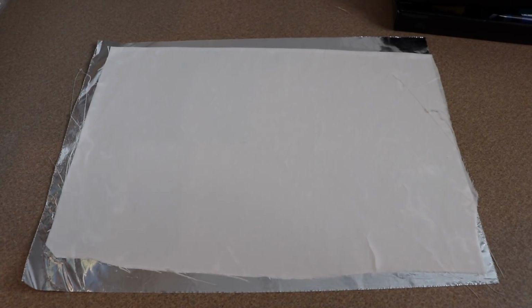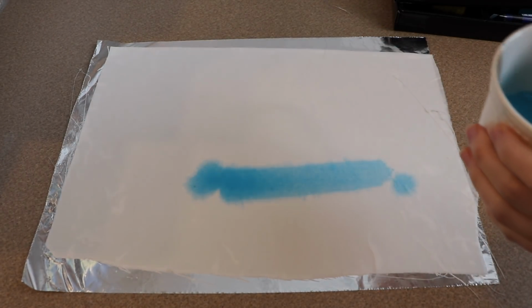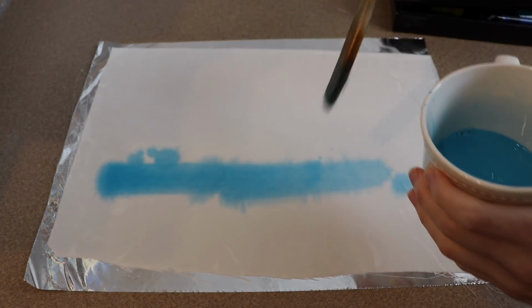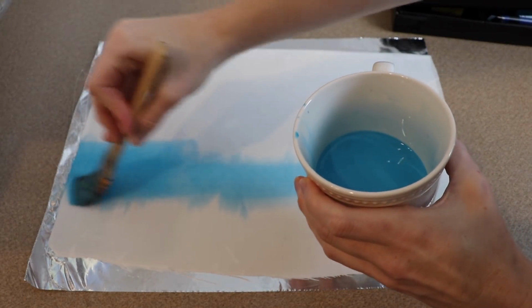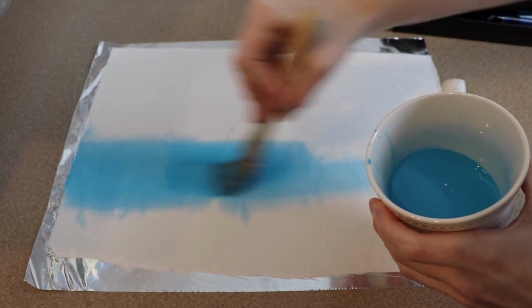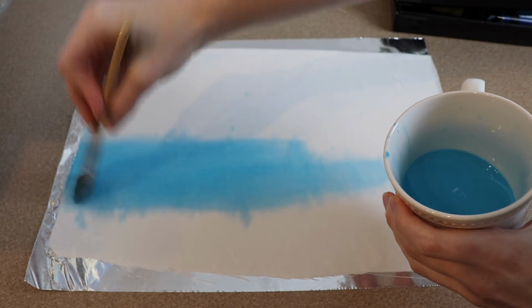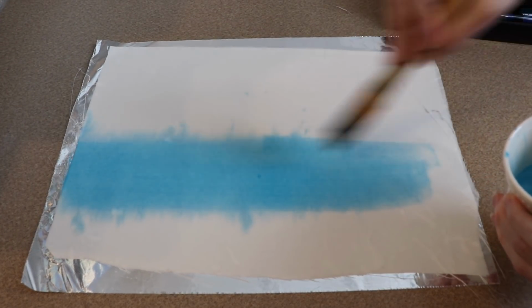Once I have my fabric nice and smooth, it's time to add the coloring for them. I'm going to keep this really simple. I'm just going to be using acrylic paint. I've watered it down and I'm going to start applying it with a big brush. The colors that I want for my feathers are going to be purple and blue and maybe a little bit of white. So I'm going to start with my blue paint and I'm just going to put a line right through the middle of the fabric.